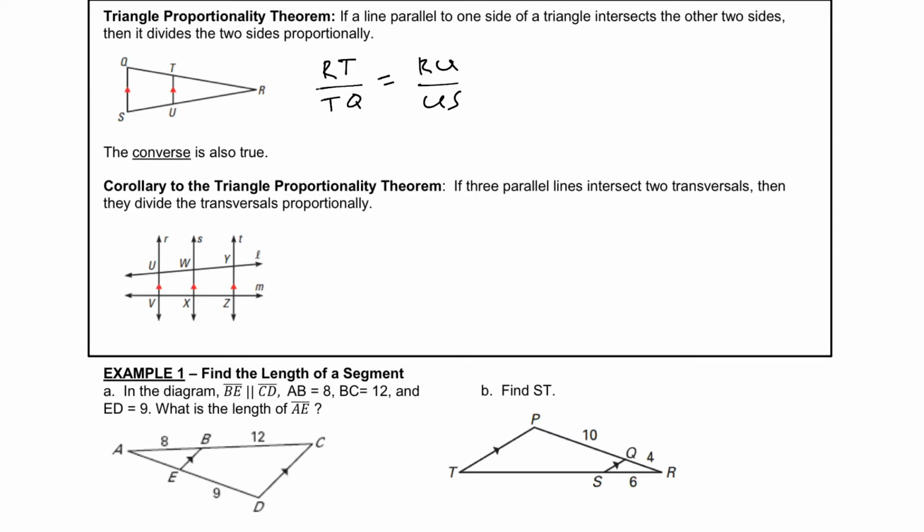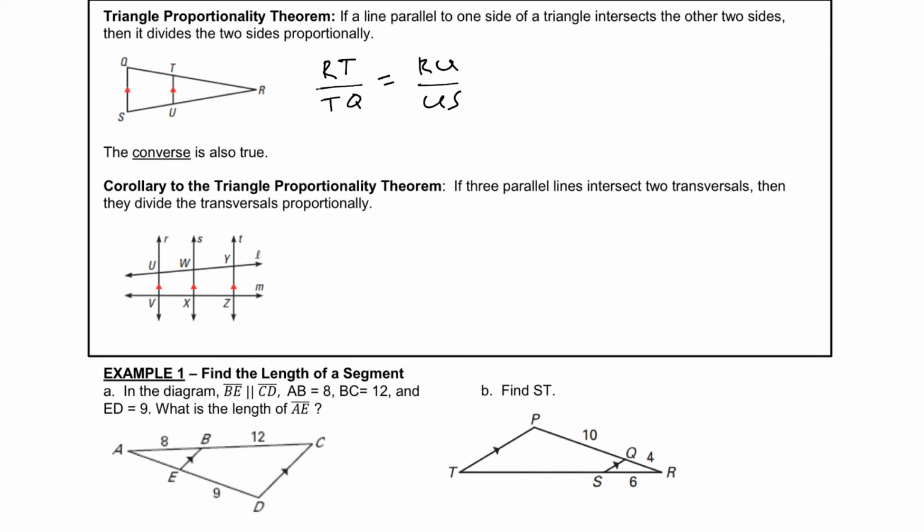Now we're going to extend that idea to get this corollary to the triangle proportionality theorem. It says if three parallel lines intersect two transversals, then they divide the transversals proportionally. Again, that's a lot of verbiage, but let's take a look at this picture and I'm going to write down what's true for you. But again, to use this, you have to have that these three lines are parallel. So they'll either need to give you a statement that line R and line S and line T are parallel, or they'll have to put these little arrows on the diagram indicating that they're parallel. Then you can use the corollary.